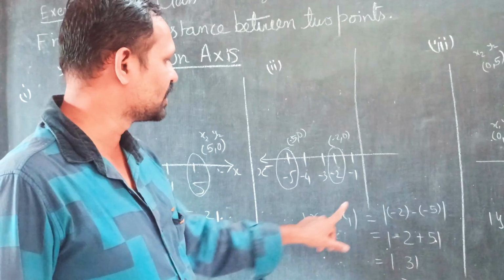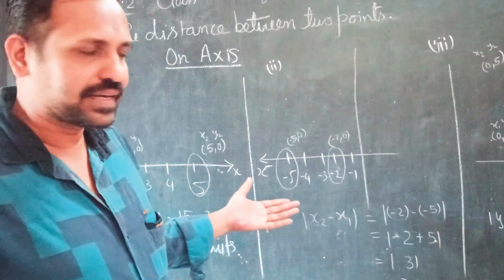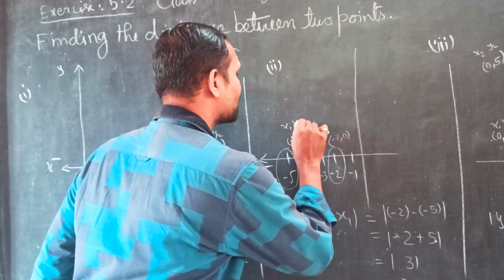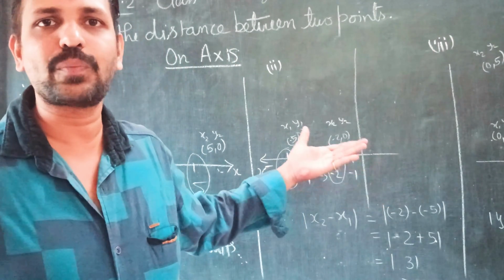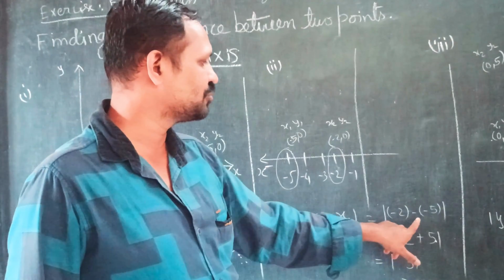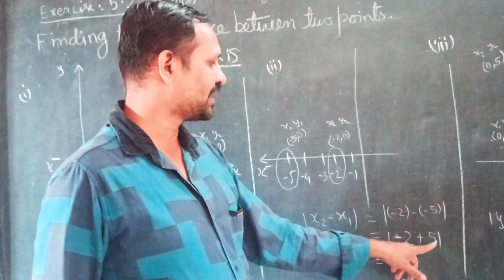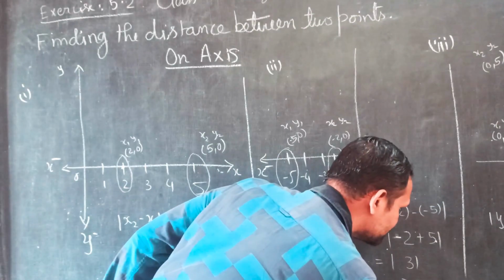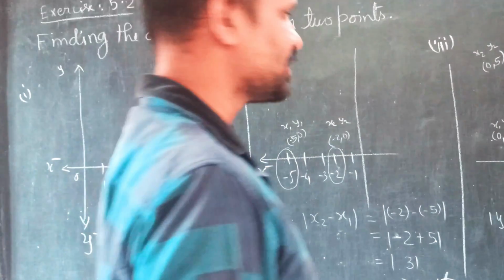Next, we come to negative part of x-axis. Again, but here we write modulus because distance is never negative. So we write modulus here and we find in such a way that minus 5 and 2. So again we know this is x1 y1, this is x2 y2. So distance will be x2 minus x1 because the point is on x-axis. So this is minus 2 minus of minus 5. So minus 2 will be as it is, minus of minus 5 will be plus 5, so it becomes 3, hence the distance is 3 units. This is simple way of finding it, as it is given in the textbook.